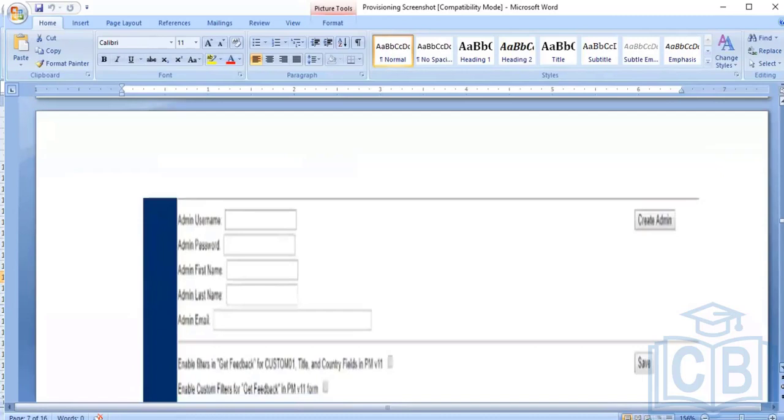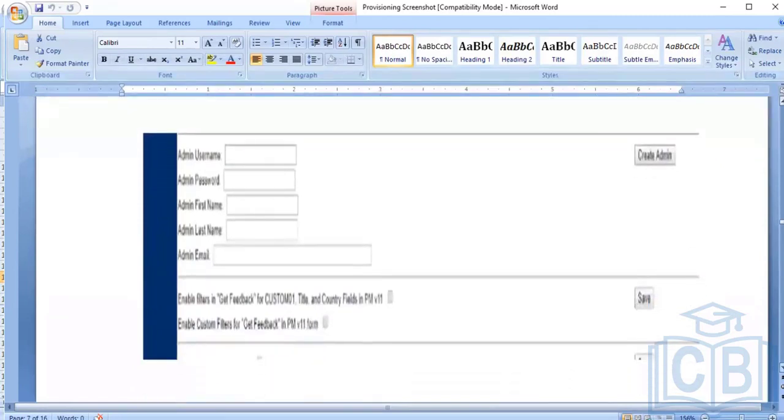And now this is the place where you are creating an admin. This is the third method. How to create a user, I told you, right? The first method we just saw, that is with the help of UDF. This is the third method, that is running it from the provisioning side, where you specify the admin username, password, admin first name, last name, and admin email ID, and you have to click on create admin.